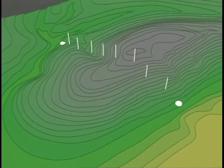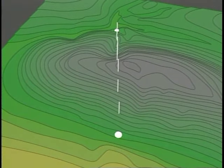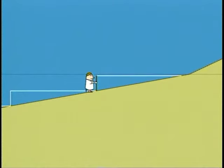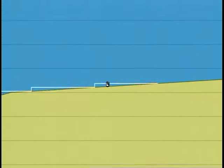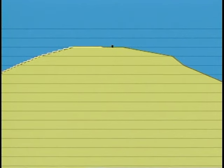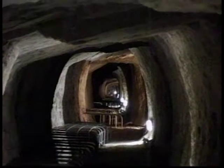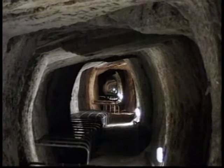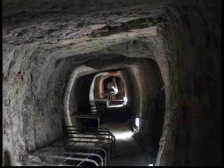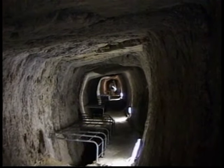Another theory states that a row of markers was placed over the top of the hill, along a line joining the two entrances. Although this seems simpler than going around, there are questions about whether this method is accurate enough to fix the correct direction and altitudes. No matter how it was planned, the completed tunnel is one of the most remarkable engineering achievements of ancient times. We've learned that common sense and a little bit of mathematics often help to answer penetrating questions about the world in which we live.